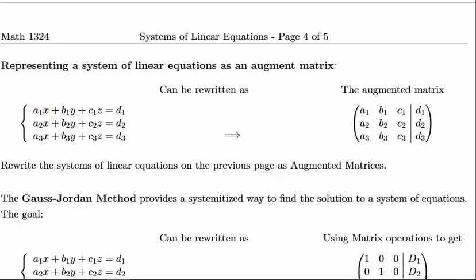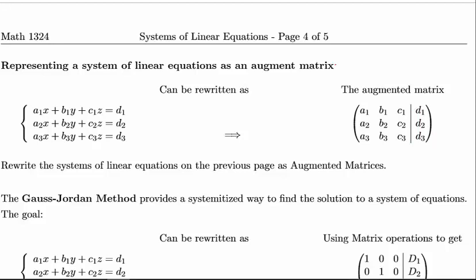So we can rewrite this as an augmented matrix like such, right? So note that this dashed line here kind of takes the place of our equal sign. And so you just simply place all of the coefficients in front of X, Y, and Z here, and everything on the right side of the equation goes here.